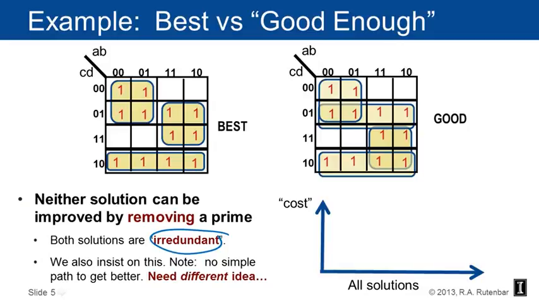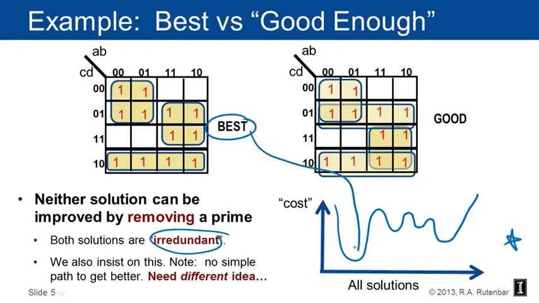Now, this is also an important thing that we're going to strive for in the solutions we seek. We're going to look for solutions that are prime, each of the cubes is as big as it can be, and irredundant, we don't have any extra ones. But this is actually kind of interesting because it really suggests something a little deeper. Imagine that you could have a little graph over here, and this is all conceptual, and on the horizontal axis is every single solution, which is these circles in the Karnaugh map that I'm illustrating here. I can't really do this, but just conceptually. And then on the vertical axis, let's pretend that we could measure the cost of each one of these. We actually can. If we counted something like literals, that would be a pretty good model of the cost. And we'd see a really interesting, kind of bumpy cost surface there. The point of the best solution is that it really is the one with the deepest minimum. That's the best solution right there. I can't do any better than that. I don't care where you look. That's the best I can do.